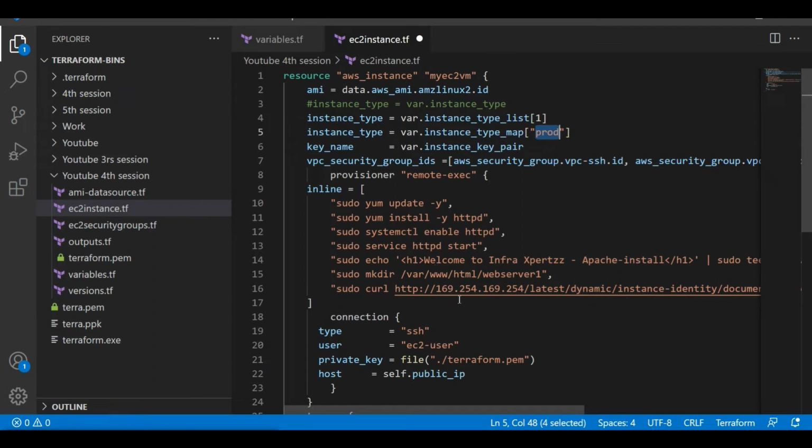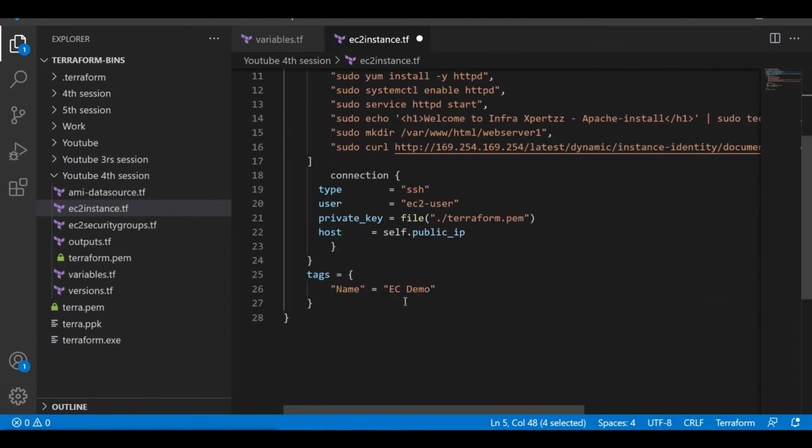Next, one more thing which we are supposed to do here is count. If you remember, count is nothing but a meta argument which is not your original resource parameter or resource argument of your AWS instance. There are some additional meta arguments present in Terraform like count, for_each, and some more which would change the behavior of your resource.